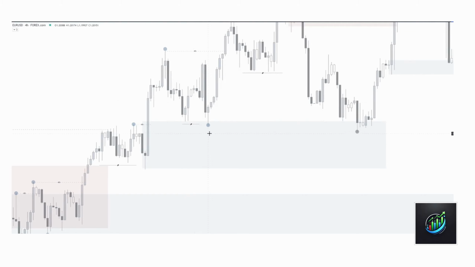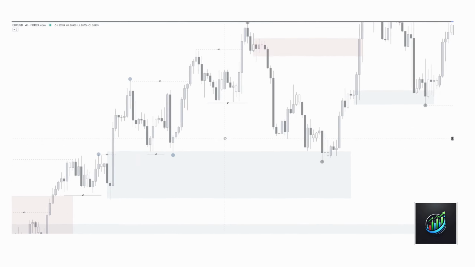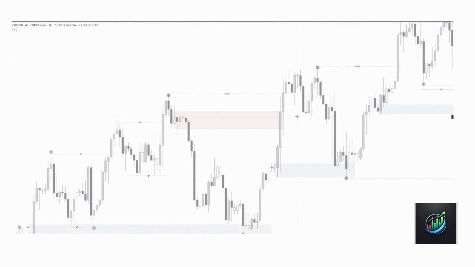because at the end of the day, going back to the concept of liquidity, we're just identifying this as an area where orders exist. And then if we pair this with a demand zone, we know that there's already a bunch of orders present within this area, and this is the reason why we'd be looking to buy in the first place. So when we get the sweep of liquidity, we can see that price swept these equal lows, and then price began to run to the upside.